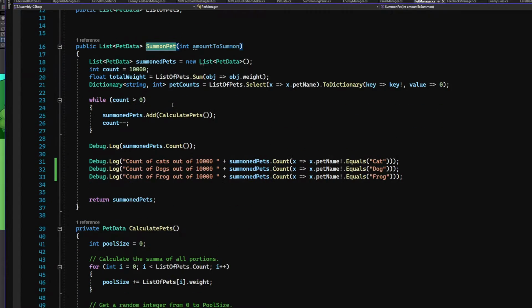So right off the bat, we're going to go ahead and summon a pet, and we're going to go ahead and do 10. Now in my case here, I added 10,000 just because I wanted to make sure that the stats were pretty accurate, and it seems like they are. But while we're going to go ahead and do that, we're going to create, while the count is greater than 0, we're going to go ahead and summon a pet, add it to the array of summoned pets.